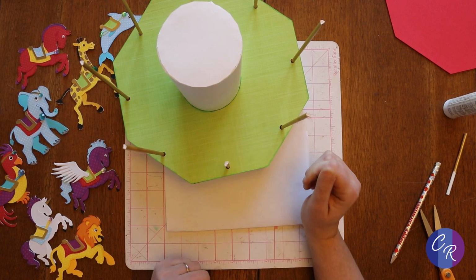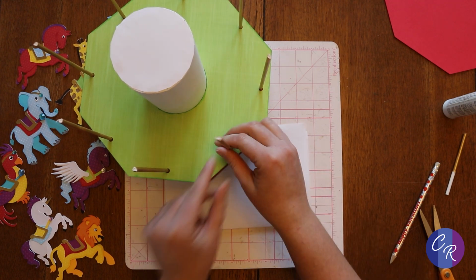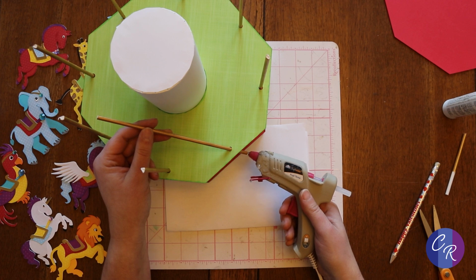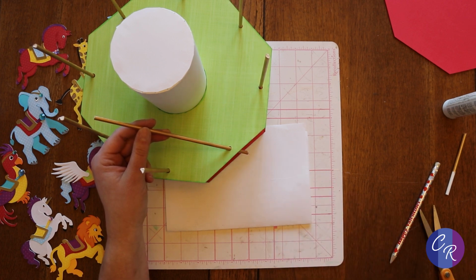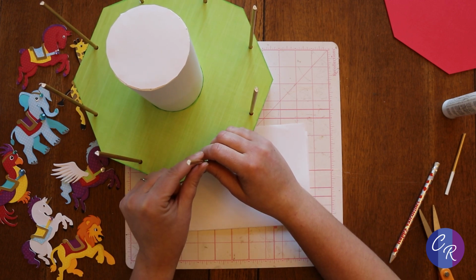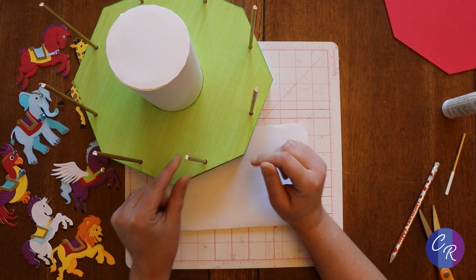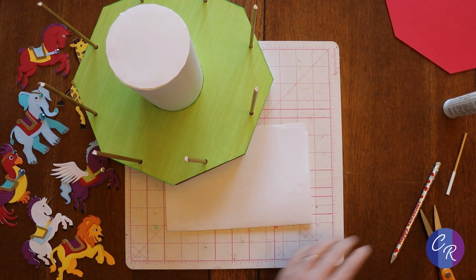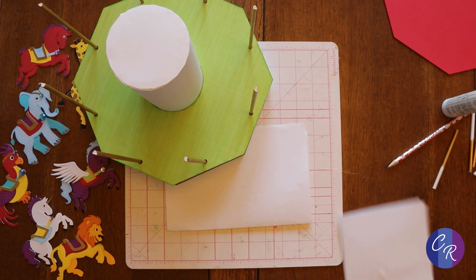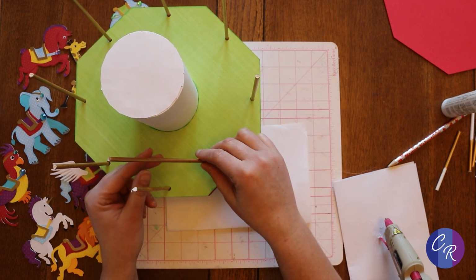And that is that. I'm gonna just turn and go on to the next one. And I'm gonna do the same exact thing for every single one of my posts. Just put it straight down. There we go. Move my hot glue gun closer and just keep working my way around. I'll show on one more.